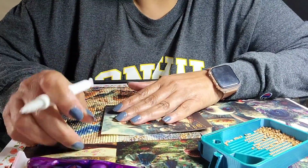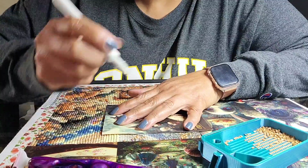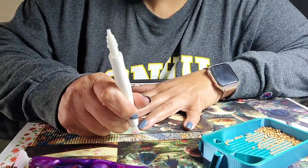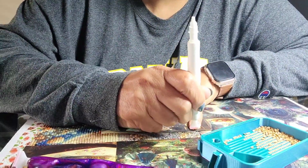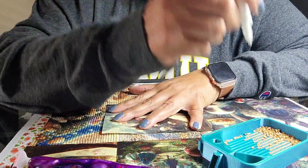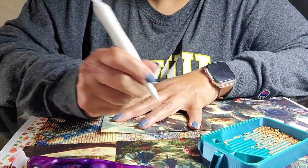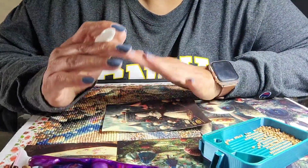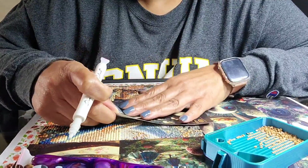What I will say to you is that yes, he was a slickster, so I am going to seal it. But when I say I'm going to seal it, understand that will null and void anything that has to do with the product key, or warranty rather, with DAC. I shouldn't say not allowed, but you will not be able to utilize your warranty when you seal any of their paintings. So just putting that out there.